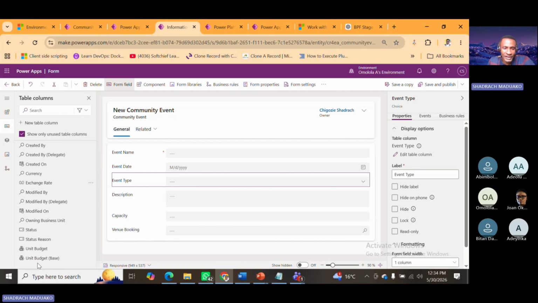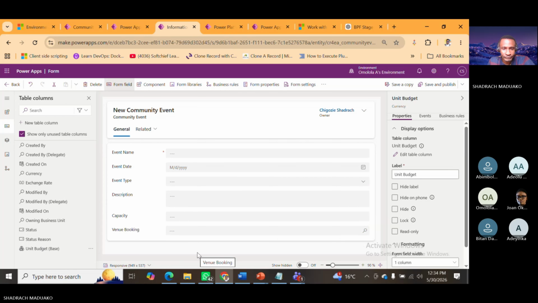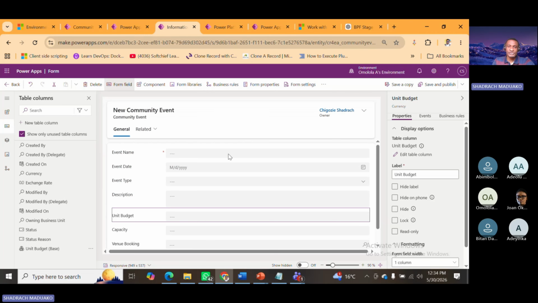This one will be automatically generated by the system. So we take the unit budget. You don't need to add both to the form. Just take the one you created, and then let's add it here, also after description. Yeah. So we have those 2 fields added on the form.